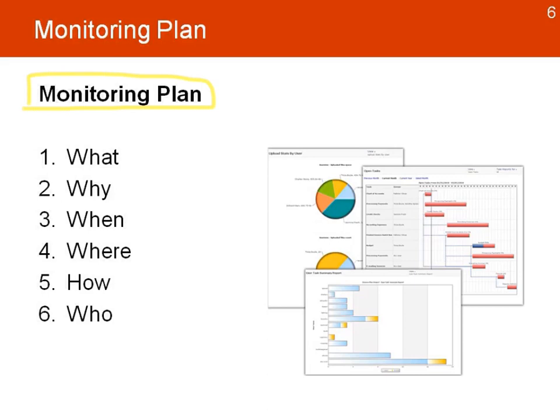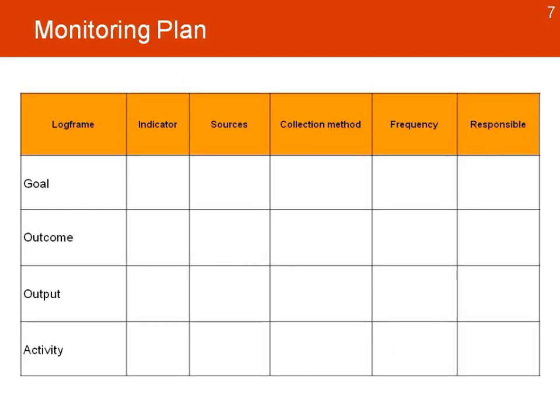Then we need to have a clear understanding of the answers and how we're going to manage that, what we're doing, why we're doing it, when we're doing it. That is our schedule, where we have our Gantt charts, where we are doing it in terms of the different locations that has a relationship with the logistics, how we're going to do it, what are the systems and tools and methods that we're going to use, and who will be responsible for that. So we use a simple matrix to help us organize all of that information.